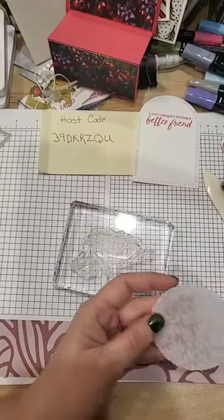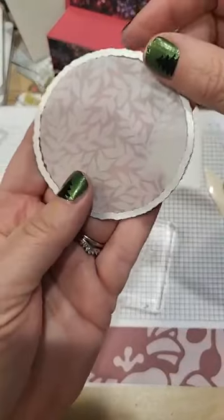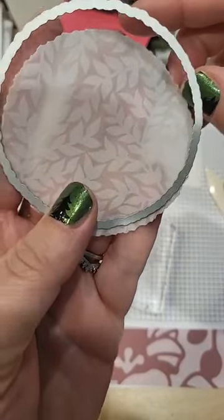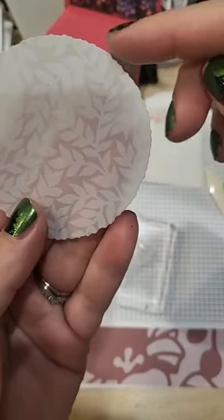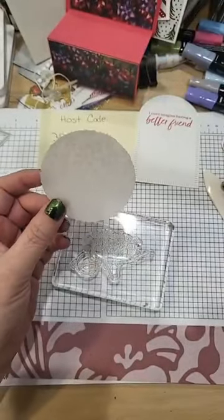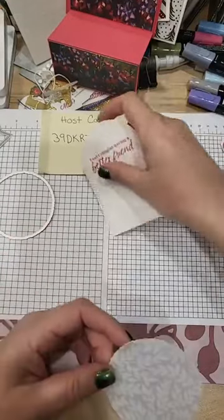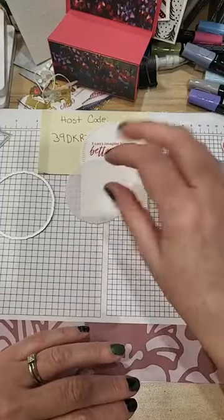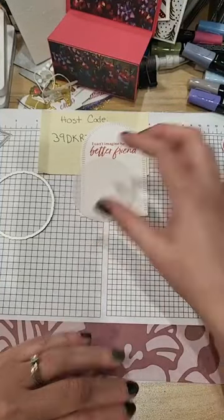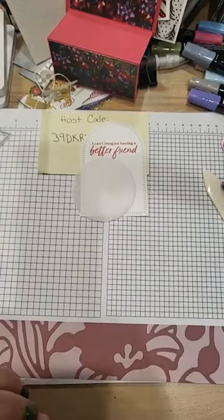Before we do the wheelbarrow, I took our deckled edge die and I cut that vellum. See how cool that vellum is? And it gives you that deckled edge. And we are going to use that as a background to give some interest instead of just putting the wheelbarrow right on. This will give it a little bit more interest, okay? So we used a deckled edge for that die.